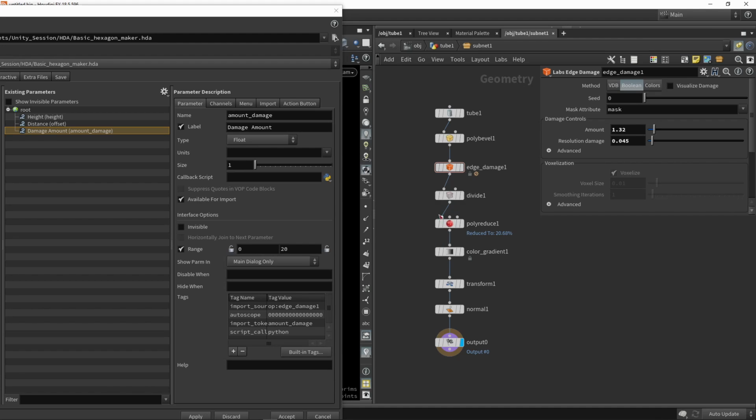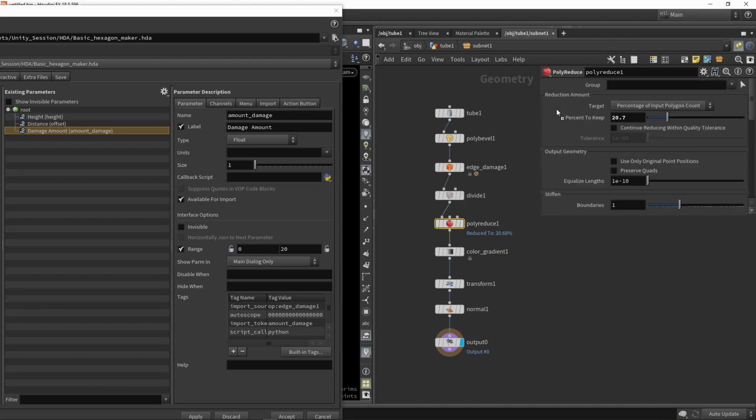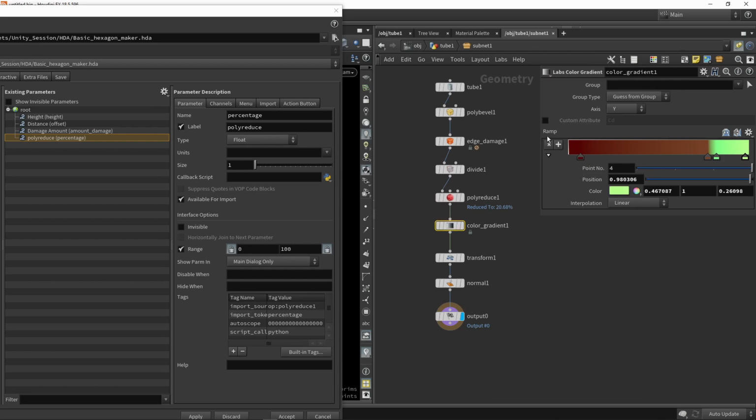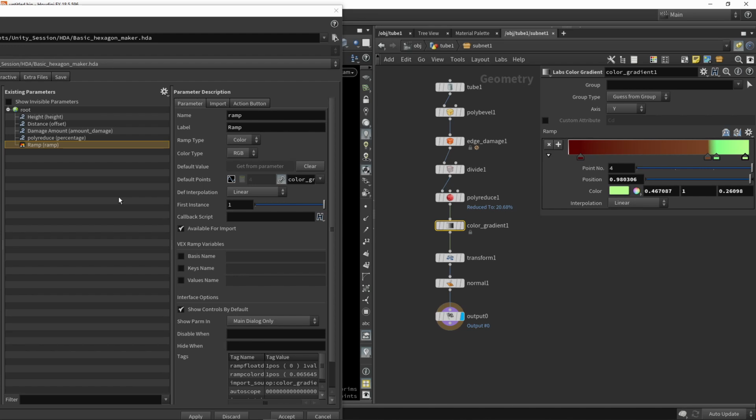Then further, we can also do poly reducing. We can drag that over here, and type in poly reduce and press enter. So we have that correctly named. We can also grab this ramp here. We're going to grab the naming itself and drag it over here. We can say color of model, or I can call it something else.